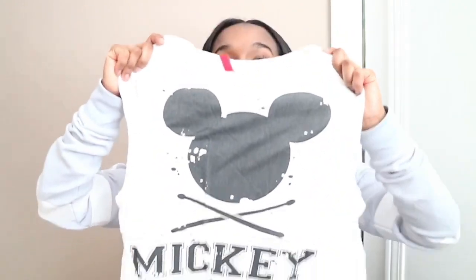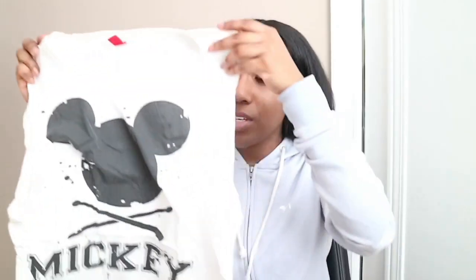So a few things that I figured was great, and what I kind of did, and I already had a few of these items, were basically getting Disney inspired shirts or clothing items. So for example, I wore this one on my last trip, and as you can see, it does say Mickey and it has his head. So with this one, I basically got it at H&M. Quite a few different brands like Old Navy, Walmart, Forever 21, H&M.